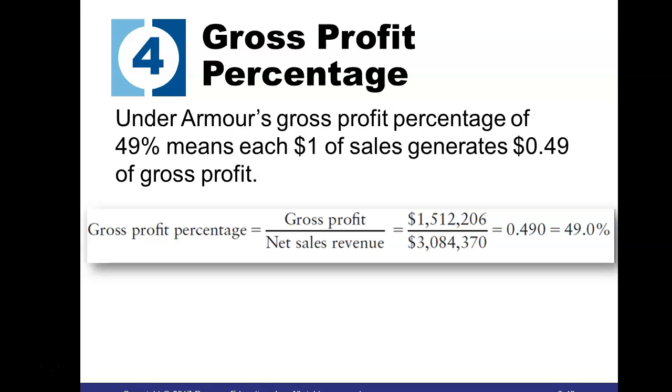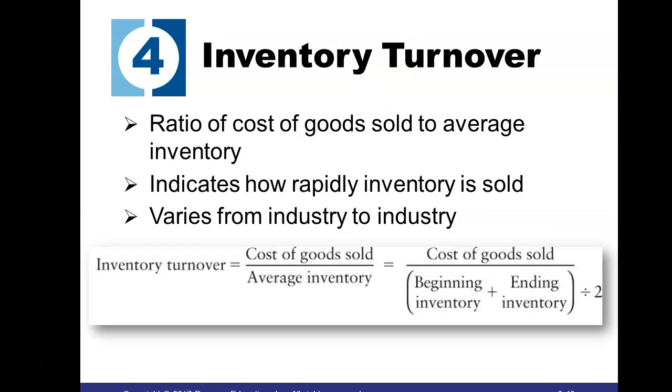So it's a 49% gross profit. That means of every dollar, 50 cents is gross profit. And that's pretty good. Now all you need to do is take that information and compare it to an industry or an organization of similar size and profit, and see whether or not there's a difference. Are you in line with your competitors? Are you better than your competitors? Are you worse off than your competitors? And it does give you some ideas.